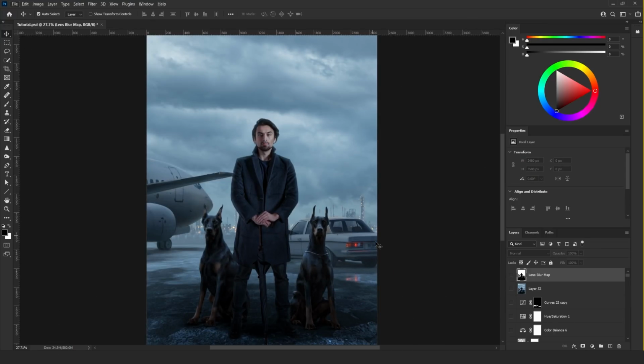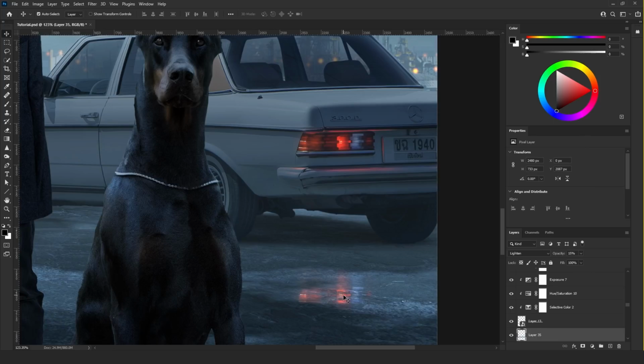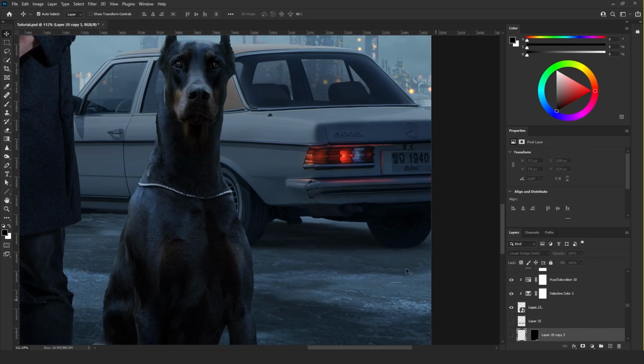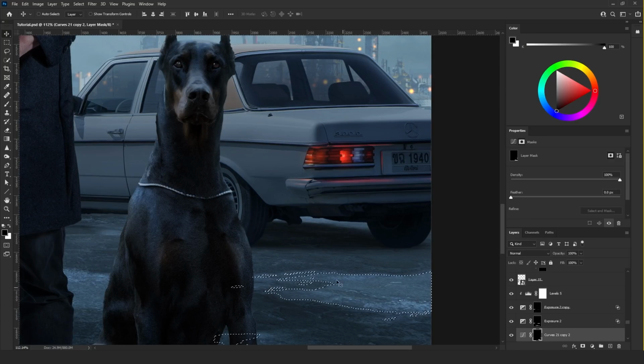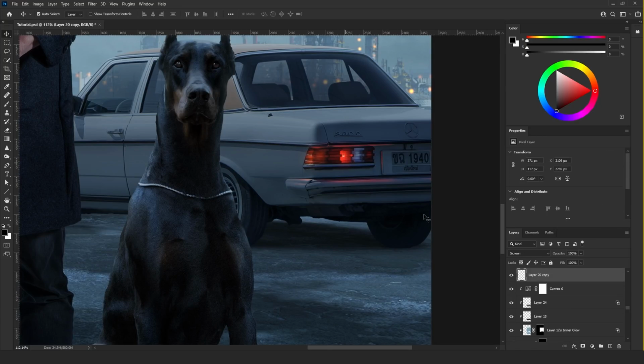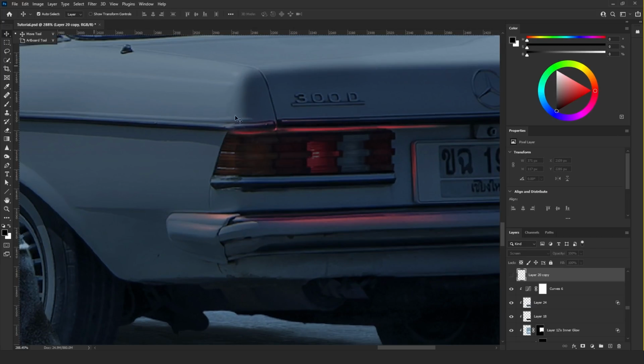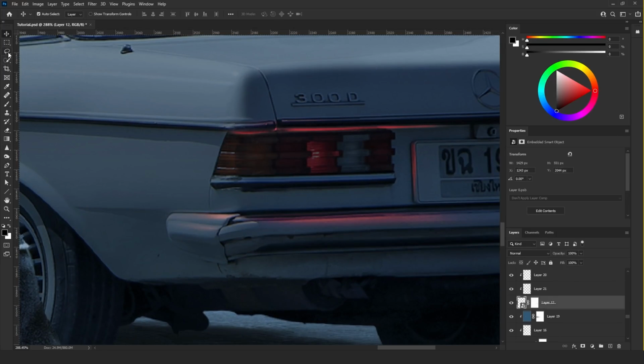Now for the reflection of the car light, let me just delete this one just like that. And here, I just showed you how to make the wet ground, and I already have this selection, the map, and I created these lights. And if you don't know how to create the lights, it's easy. Go to the car and select the area of the car light or the car torch, I'm not sure how you pronounce it.